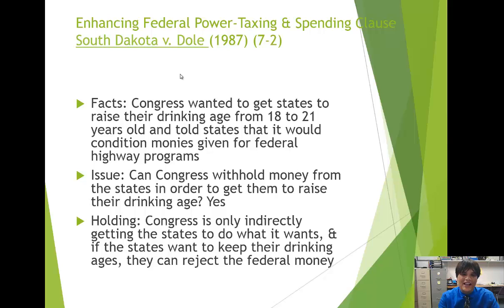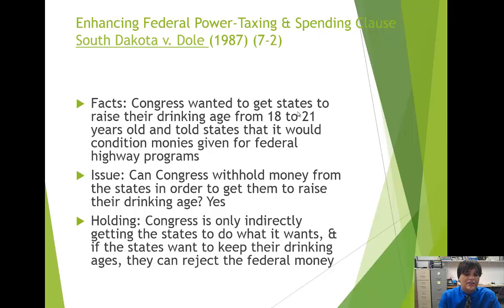That being said, South Dakota v. Dole happened in 1987, and what happened in the 1980s was the federal government wanted to raise its drinking age from 18 to 21. So in the 1960s and 1970s, I know my dad went to college in the early 70s, and when he was in college, the drinking age was 18. So as soon as you arrived at college, you could start partying and start drinking. Well, the federal government wanted to raise the drinking age. Well, the states didn't really like that. The states said, no, it's up to us to raise the drinking age.